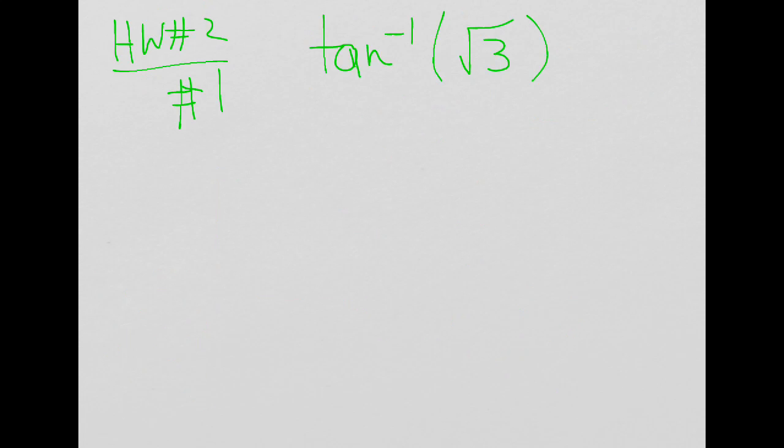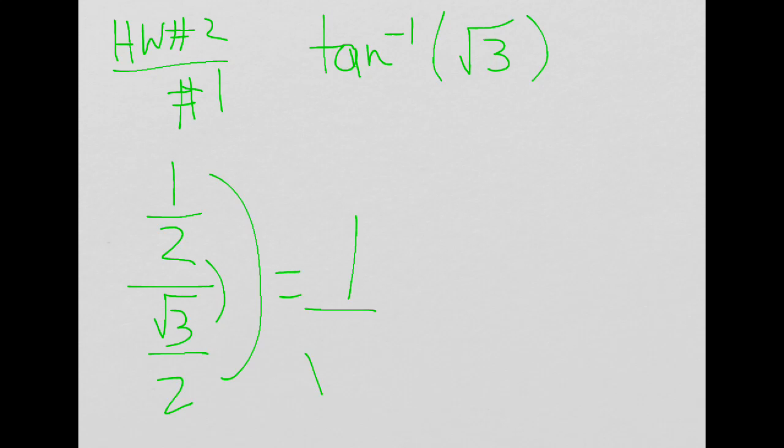What that's asking me to do is take the tangent. I want to look at all the angles on the unit circle, or if you've got to memorize, look in your brain and figure out what angle gives me a measure of √3 for the tangent. 30? Well, the tangent's y over x. So if you looked at the 30-degree angle, it's 1/2 over √3 over 2. You'd get 1 over √3. 1 over √3 is not what we're looking for, so it's not 30. The 45 would give you 1, so it has to be the 60. So it's the 60-degree angle.